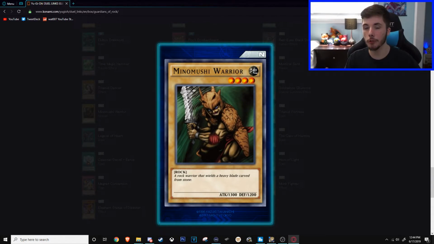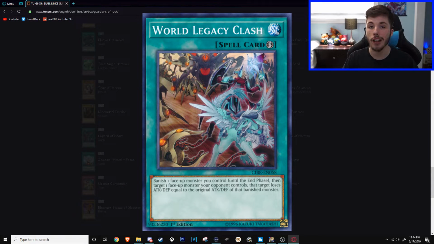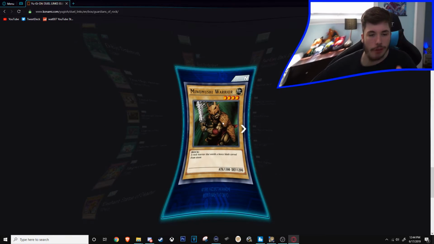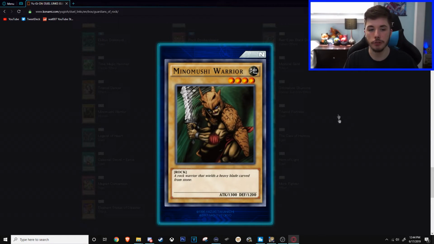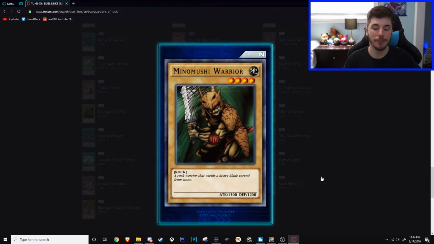I can't believe Konami added this broken card into Yu-Gi-Oh! Duel Links. But then again, Konami's been adding a lot of broken rare and normal cards into Yu-Gi-Oh! Duel Links. Like Power of Guardians, for example, that was an equip spell that's just absolutely broken. We have World Legacy Clash, only a rare card that's absolutely broken. So I guess I shouldn't be surprised that Konami's adding a broken warrior in Yu-Gi-Oh! Duel Links. And what's so broken about this card is that it's both a warrior and rock type monster. That is absolutely insane, absolutely crazy.